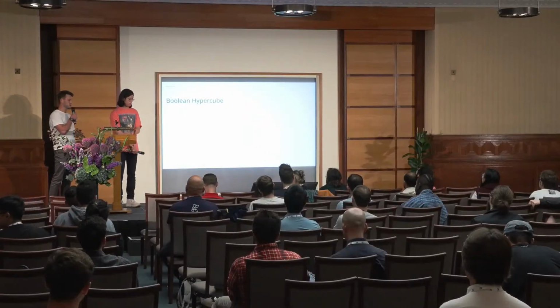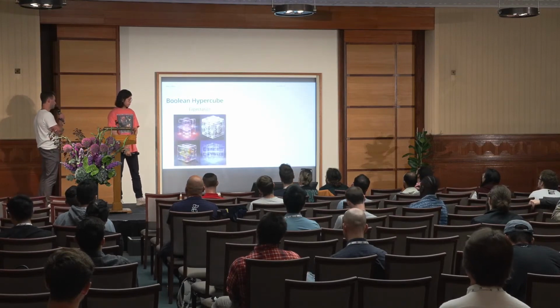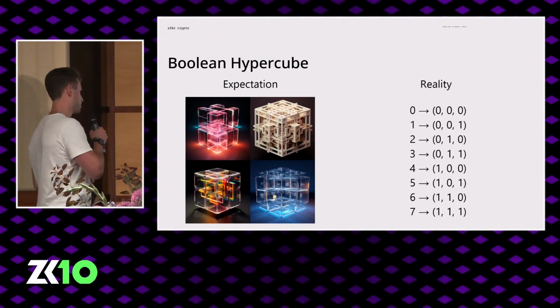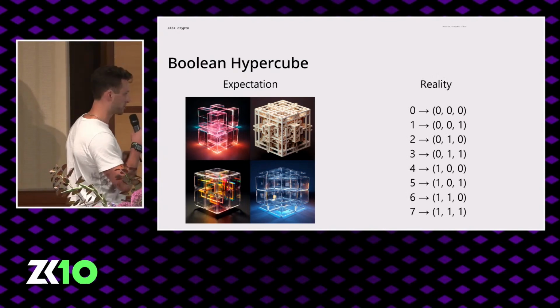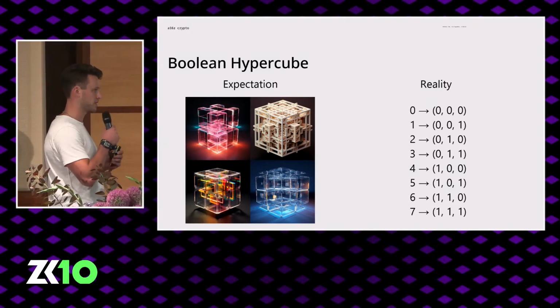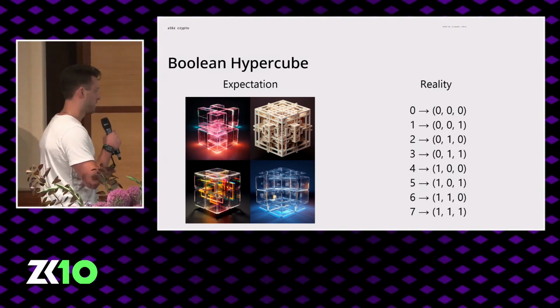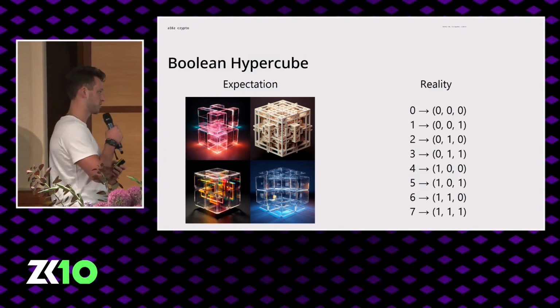Cool. So this brings us to the Boolean hypercube, which we wish we could stand up here and tell you that this is the Boolean hypercube, and if you stare deep into it, you'll find the evaluations you seek. But unfortunately, this is the reality. This is the Boolean hypercube. It's just sequential integer indexes represented as bit vectors instead, and if you want to represent a value in the range 0 to 2^b minus 1, you have to represent it in b binary bits. We do this so that we can use multivariate polynomials instead for use in the sum-check protocol.